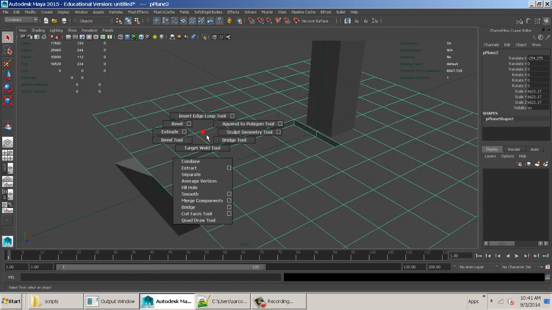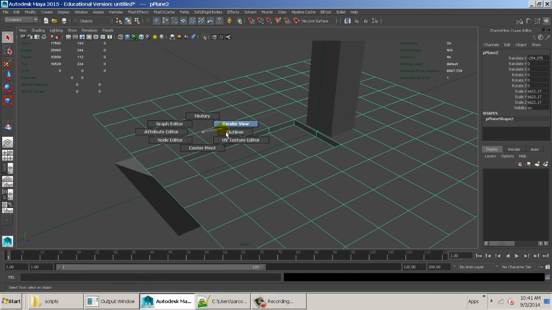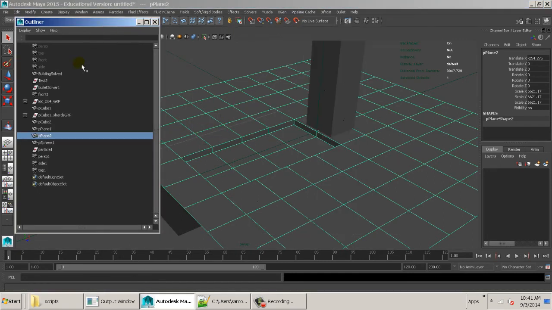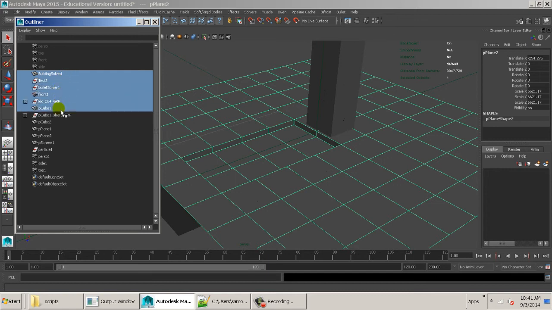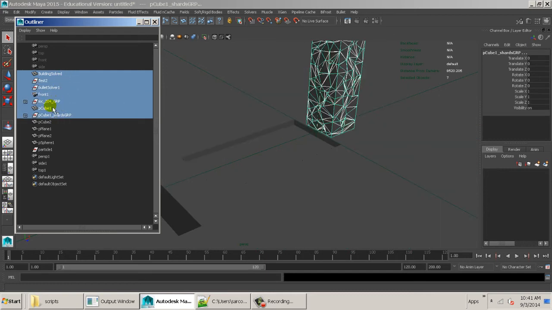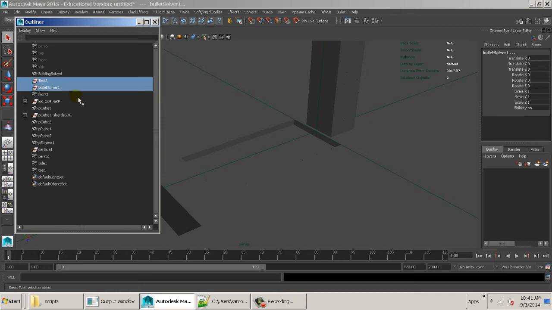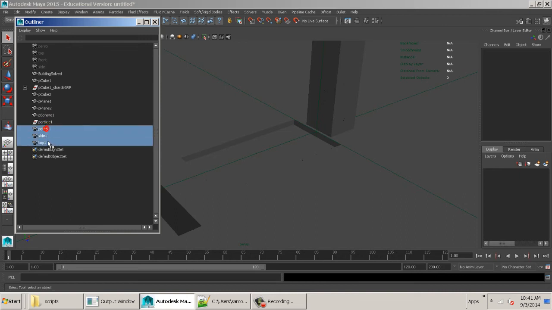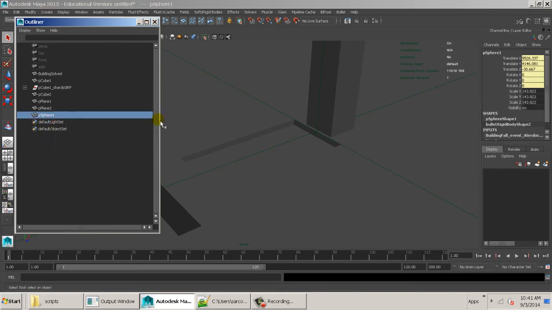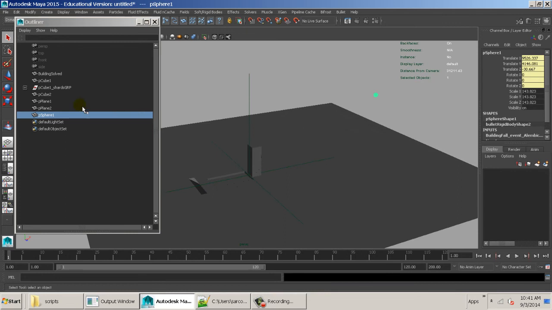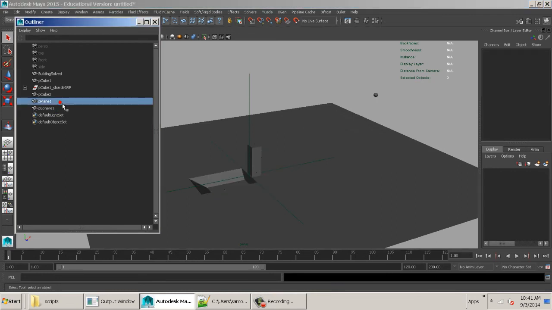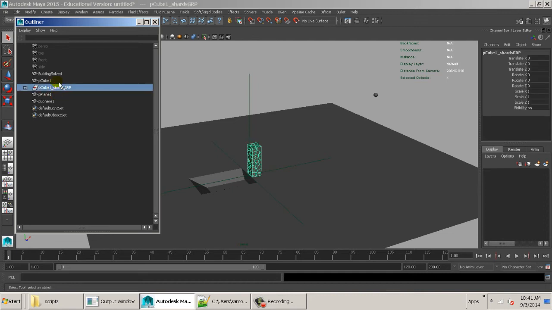So if I go to my outliner, all that setup junk that we had before, this to that. There we go. This test, this bullet solver, we can delete those. The locator group, we can delete that. Front cameras, perspectives, particles, good. And then all the other stuff we can just kind of click on and see what it is. That plane we don't need. This plane we do need. This cube we don't need. This one we do need.